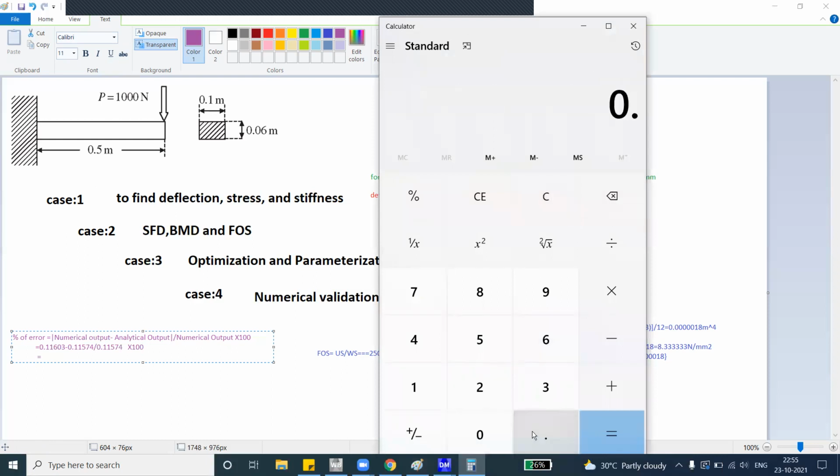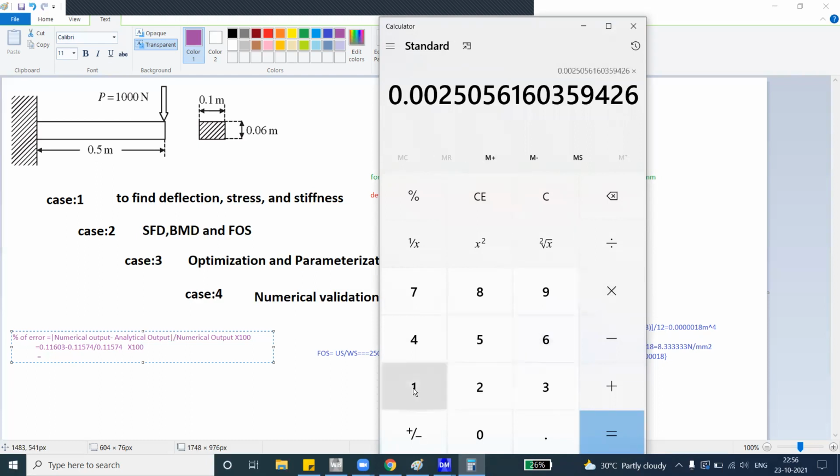You just take a calculator and find out the difference. So 0.11603 minus 0.11574 is 0.00029, and the whole thing divided by 0.11574 gives 0.0025, into 100.